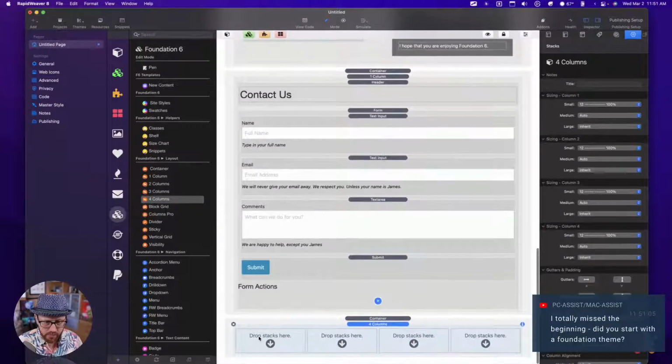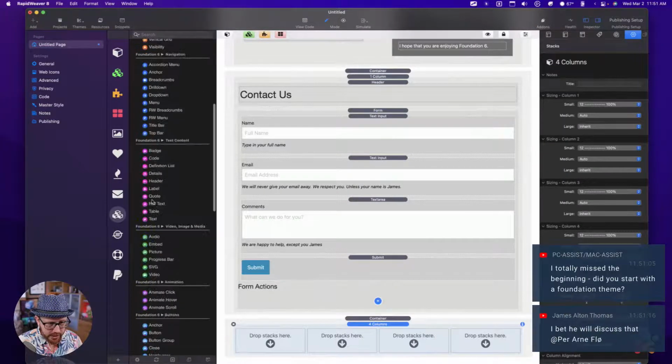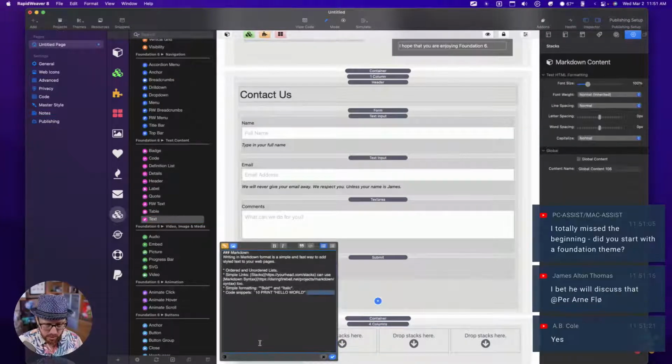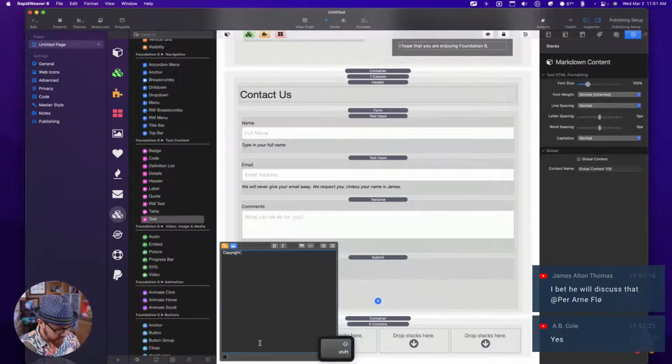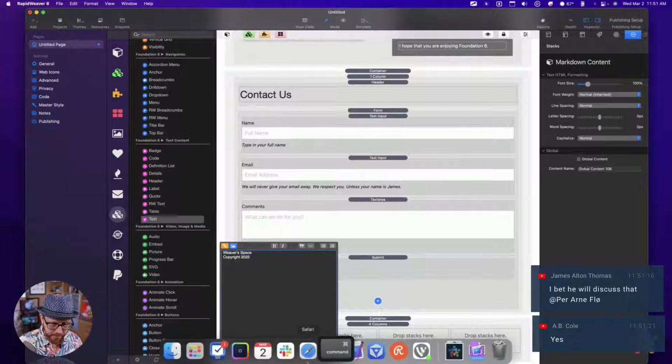We'll do a 4 column doodad there. And then we're going to just add some text in the first one. How about like copyright, 2022, space, something like that, right?